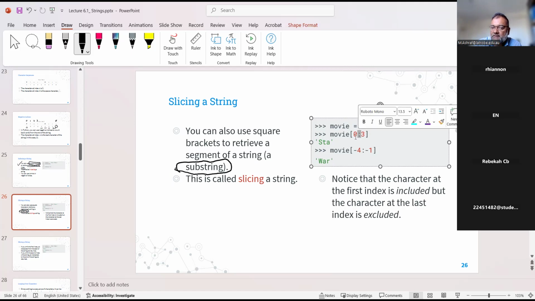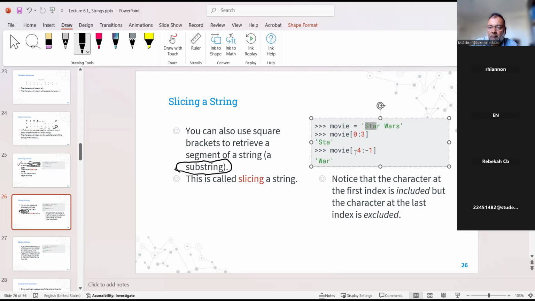The colon: the left one is the starting index and the right one is the last index. So you start from the 0 position, end at the third. Third means fourth, right? So now there is an interesting point, which is 0 to 3. So you start from 0 but end at 2. So what is the last one? You must continue up to the last index minus 1. So 0 is S, T, and A, right? 0, 1, 2. So I can expect STA to be printed.